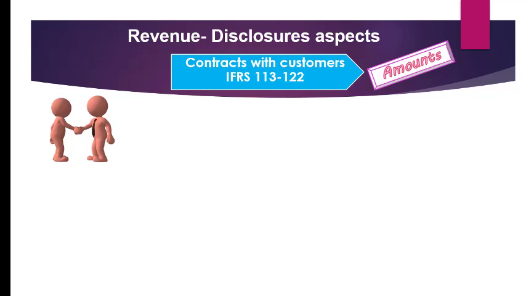Okay, so now we can continue discussing this disclosure of amounts, right? So what amounts must be disclosed for the reporting period? You would need to disclose revenue that is recognized for that reporting period from contracts with customers. So we've discussed that already, right? You would then recognize them separately for the different sources of revenue.